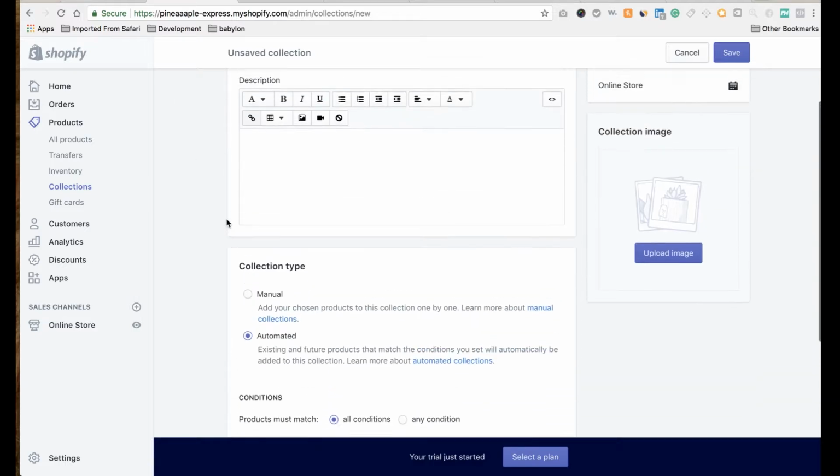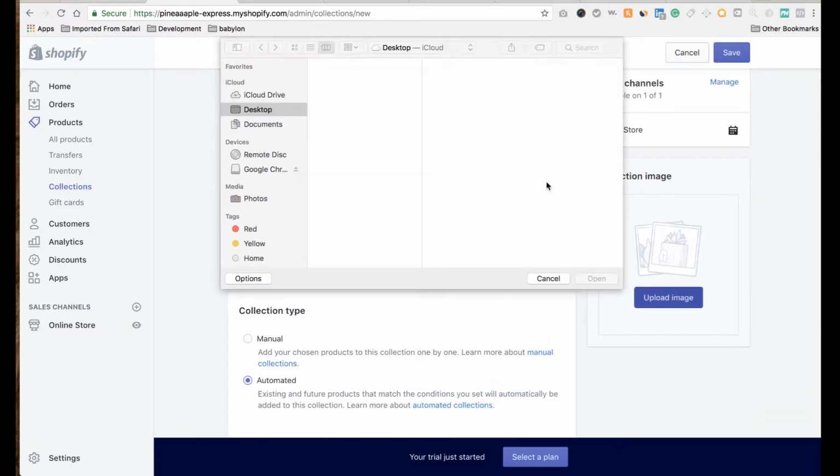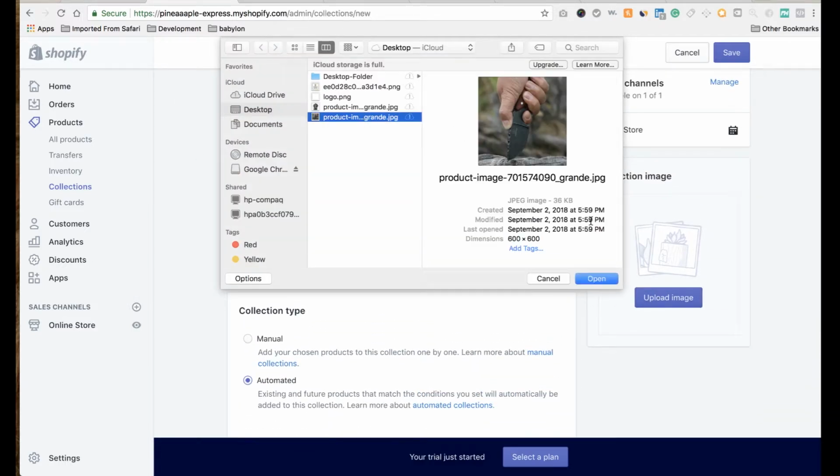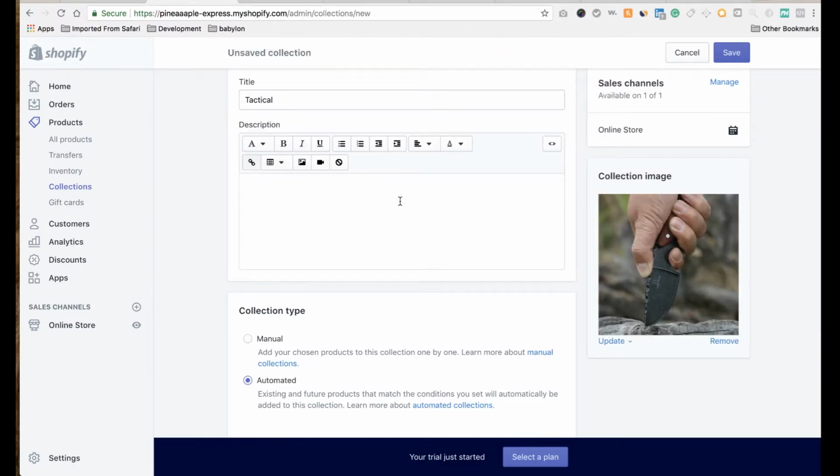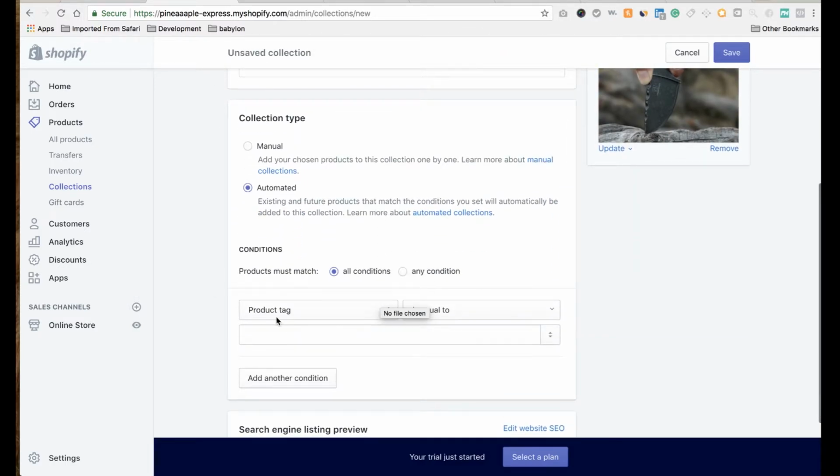And let's go here to upload image. We're going to call this product tag tactical, and then click save.